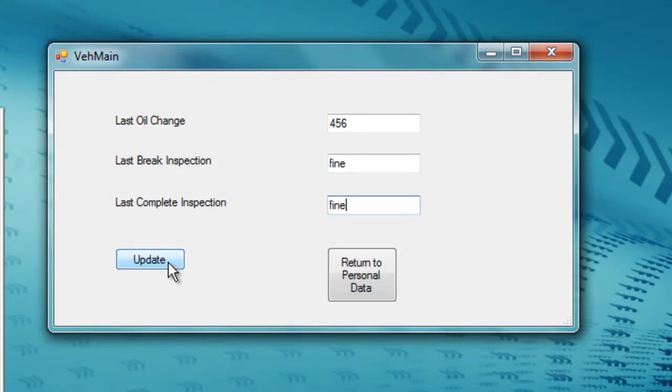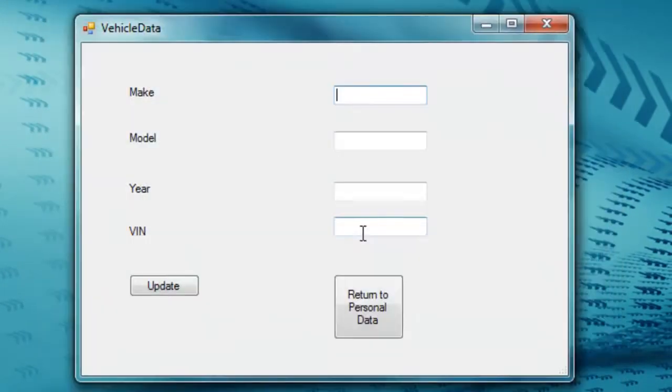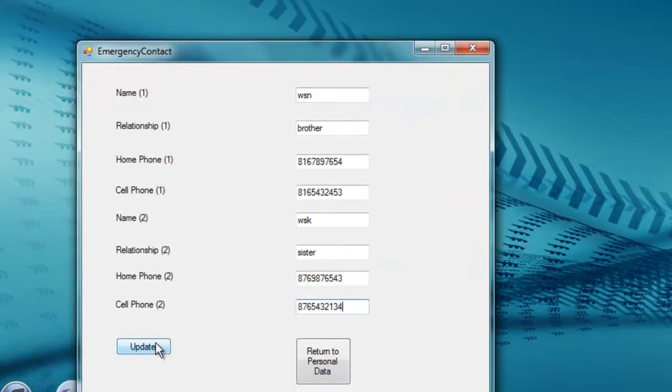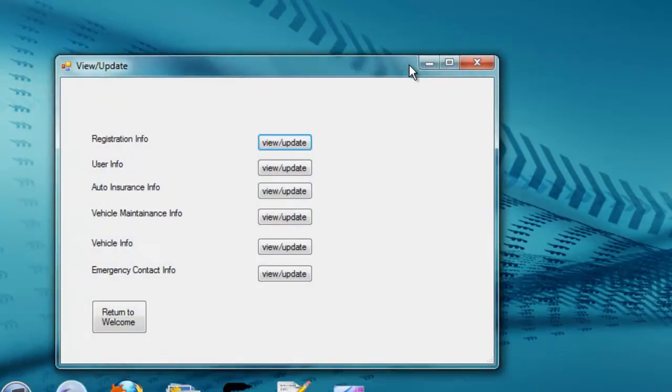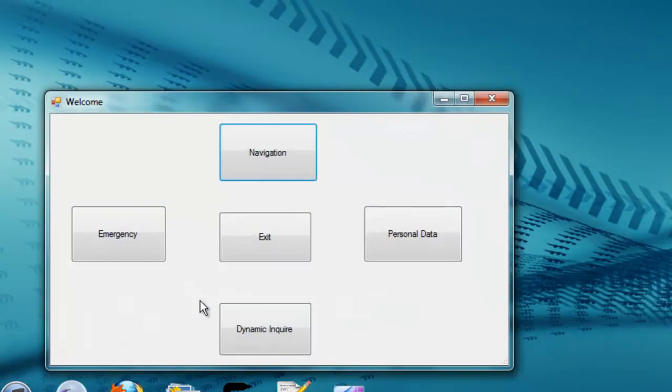Instead of digging through the glove compartment or home file cabinets, the user has immediate access to this information through the device. Potentially the most important information is that in the emergency info option. This information will be used by the MyGloveCompartment service in case of future emergencies. This feature will be explained in more detail later.